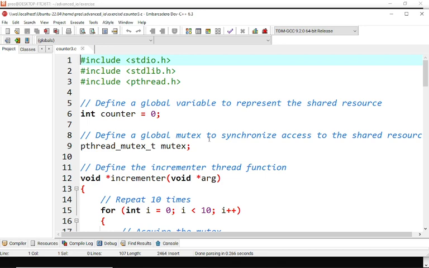So basically this is my program, a C program. You need to have some background on how to run these C programs.